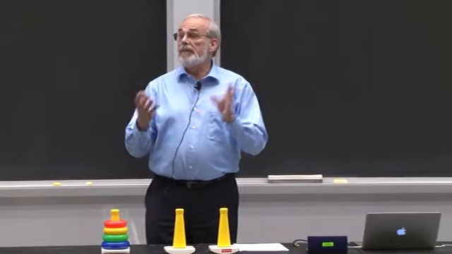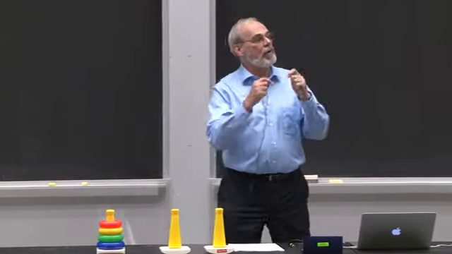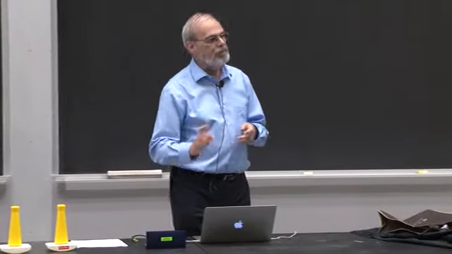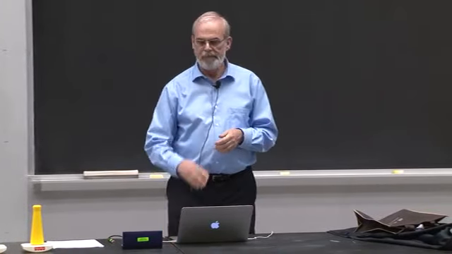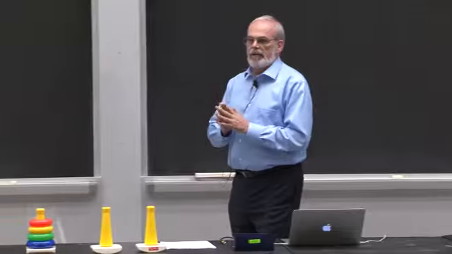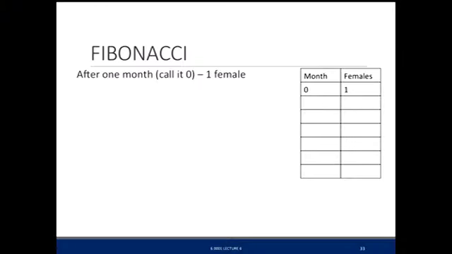You can also see this is going to be interesting to think about, how do you compute this? But what I want you to see is the recursive solution to it. So how could we capture this? Well, here's another way of thinking about it. After the first month, and I know we're going to do this funny thing, we're going to index at 0, so call it month 0. There is one female, which is immature.